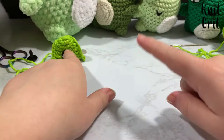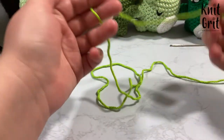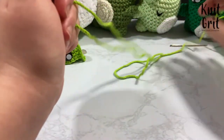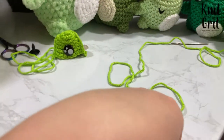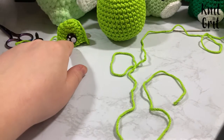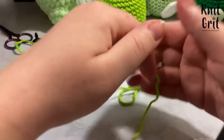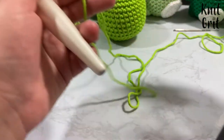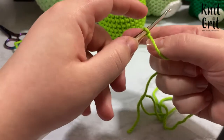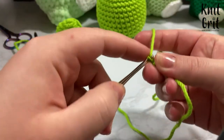We're going to start out with the eyeballs — the most identifiable part of this little froggy. I like to get those done first because it makes the other parts easier once you see the eyeballs taking shape. We'll start with our Bright Citrus yarn and do the same thing as our base ball. I'm going to do my version of a magic ring: chain one, chain two, skip the second chain and go back into the first.